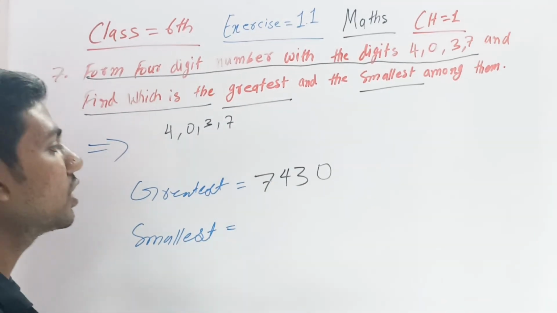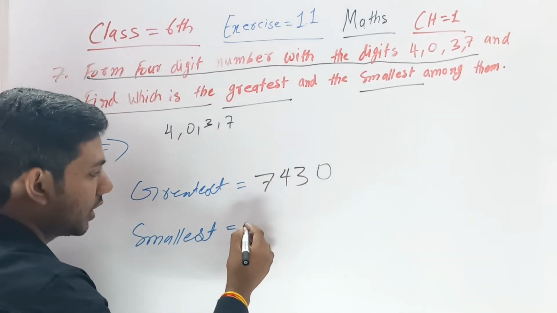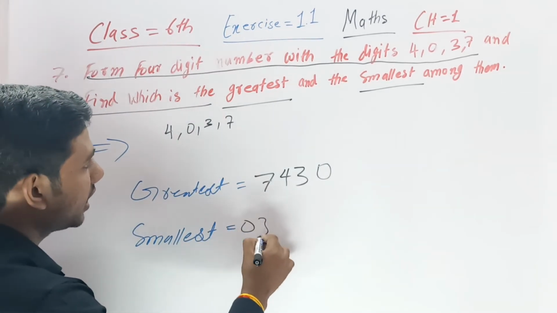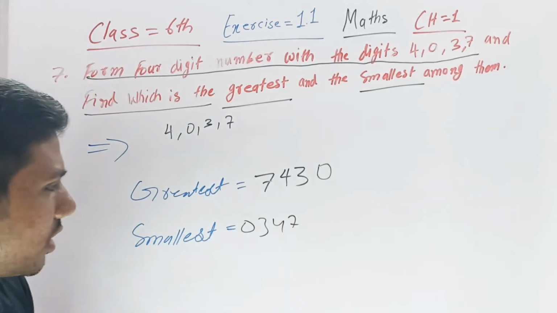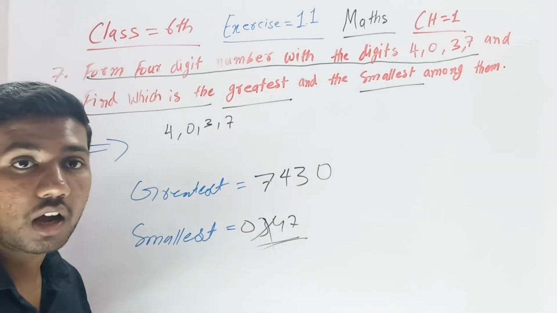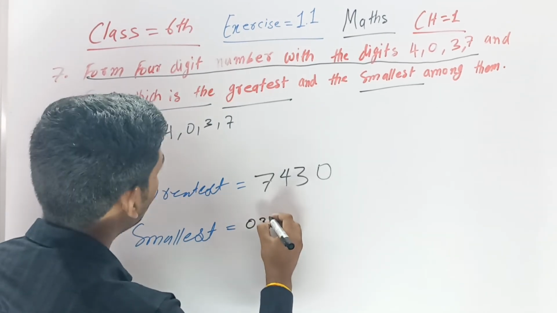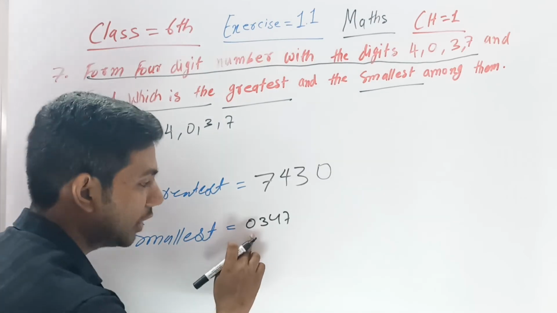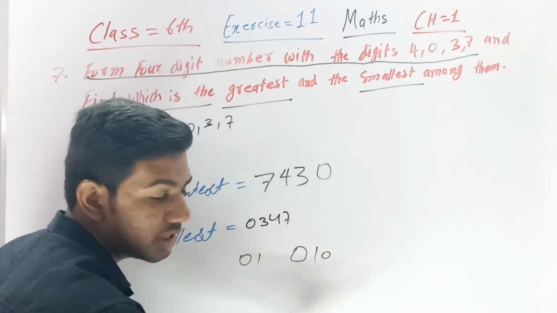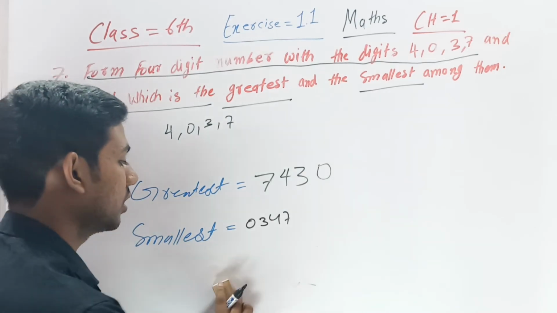Okay, now we have to make the smallest number using these digits. Which is the smallest? 0. Write 0. Okay, first listen, then move on. Then 3, then 4, 7. Can you say that this is a 4-digit number? No, it's totally wrong. It's not a 4-digit number. Because if we write 0, 3, 4, 7, there is no value of 0. If you write 01, it means 1 only. If I write 010, it means 10 only. If I write 02, it means 2 only. So how will you think this is a 4-digit number? It's not 4-digit, remember.